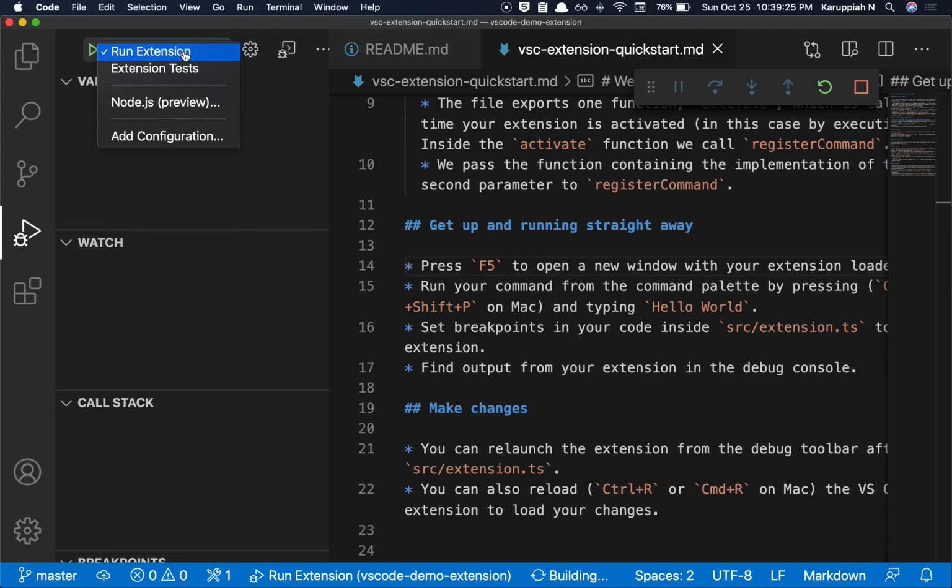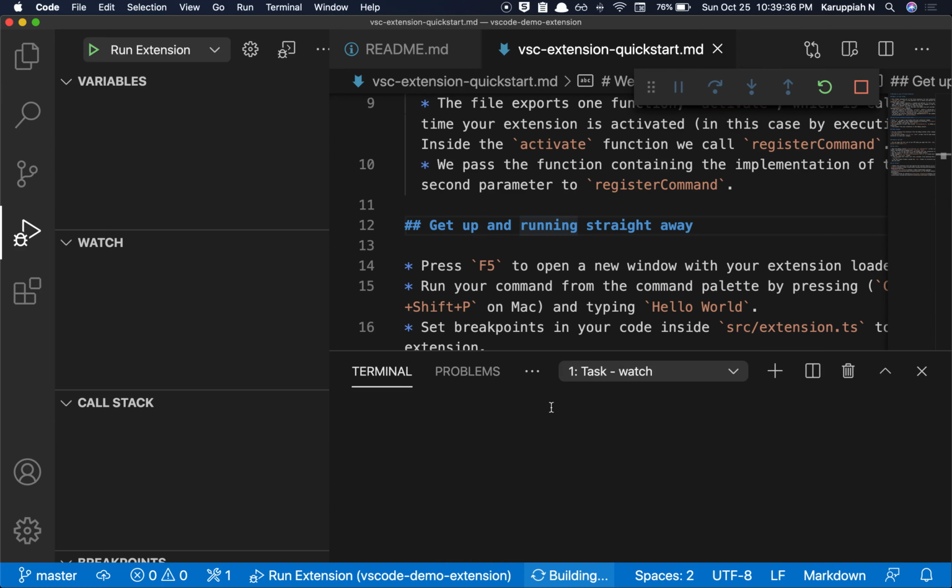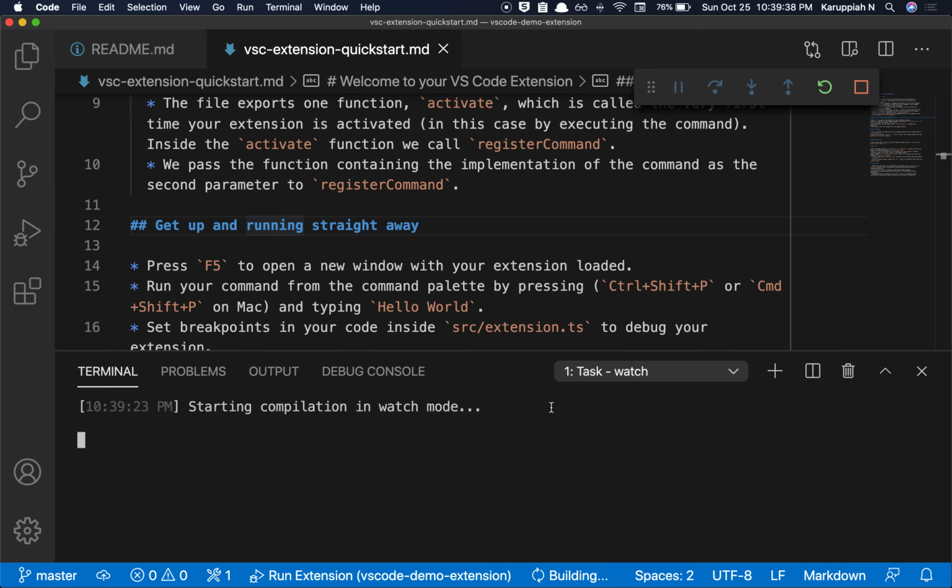and runs your extension. There is also a way to run your extension tests. We'll come to that. It's currently building now. You can see that it's doing some compilation because it's TypeScript code.